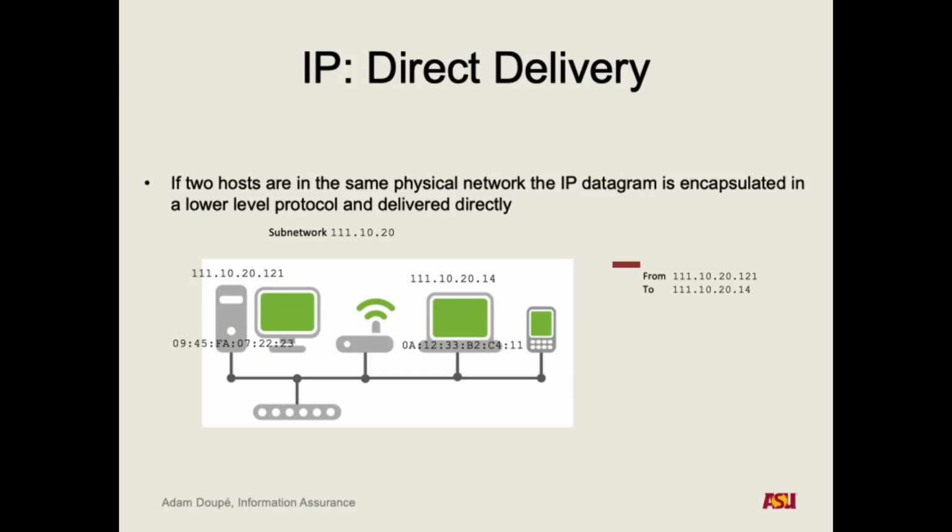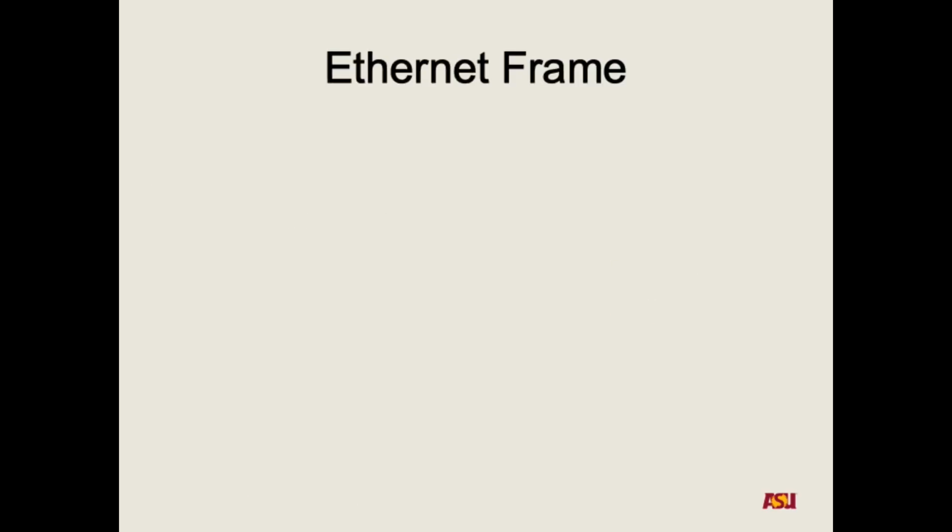So, exactly the same example, but we've been talking about IP level addresses, and now we're moving down to the link layer, so we need to know these physical addresses of how to send these packets. Now we need to go one step below and look at what an Ethernet frame is.